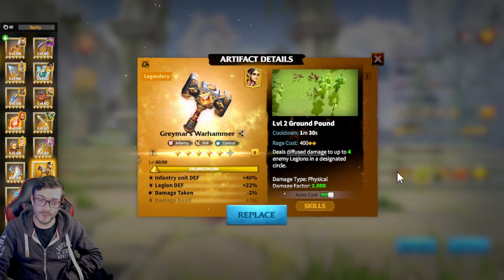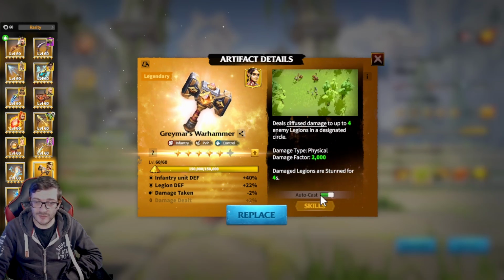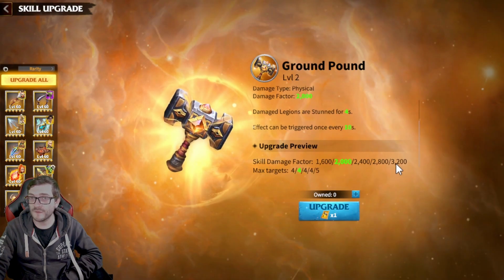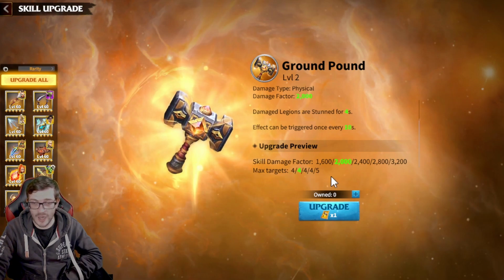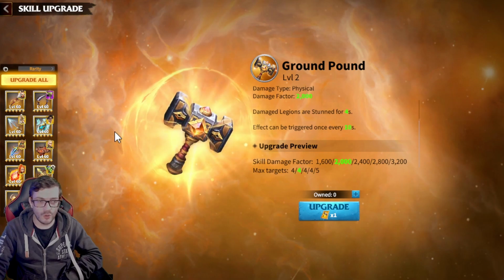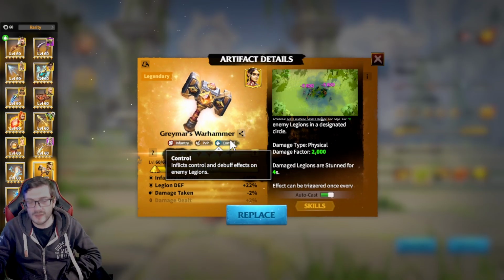So if you don't have a good Spiritborn Talk, but you do have a level 4, level 3, level 5 Greymar's Warhammer, you're probably going to be using it because this is going to be dealing a nice amount of damage, right? 2400 damage going up to 3200 with a 5-second stun at max rank, 4 at all other. Really good artifact. So this is kind of like your CCing utility effect.